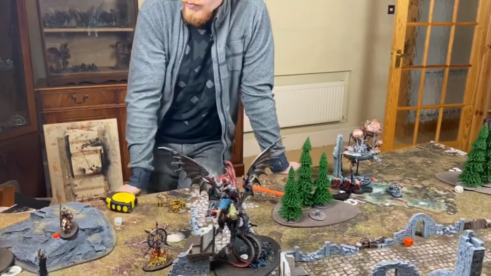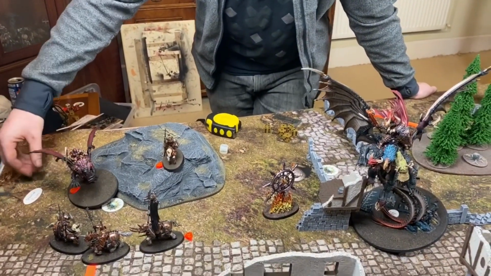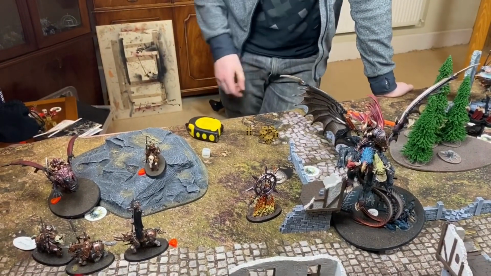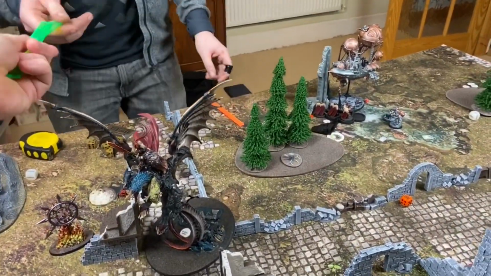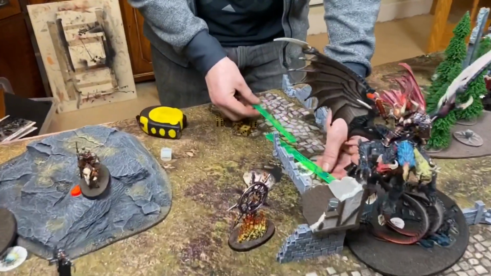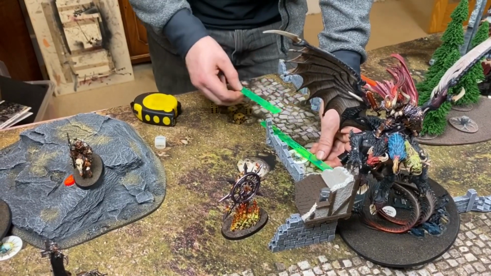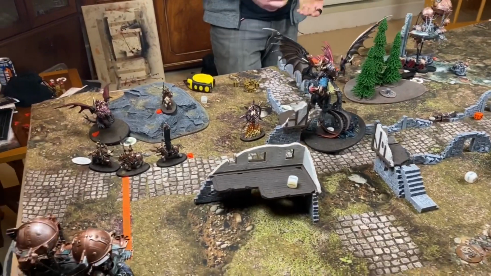Before I conclude, I forgot there was an objective there behind Archeon. There is, yeah. Can I drop 9 behind Archeon and be within 6 of that objective? Yes, we can. Let's have a quick look. There you go. I think it's going to be tight for a base. This is what all the measuring is, you see. So yes, you can get to the end of there and you're within 6. Okay, so I'm going to do that then.